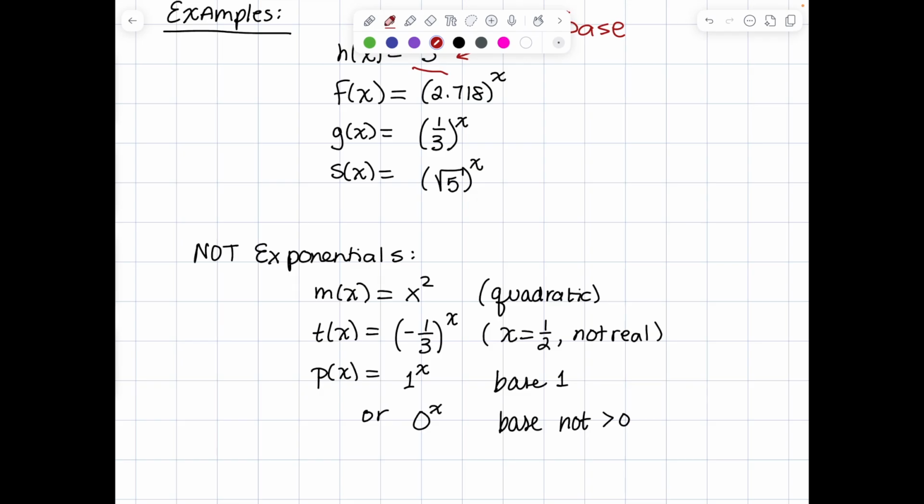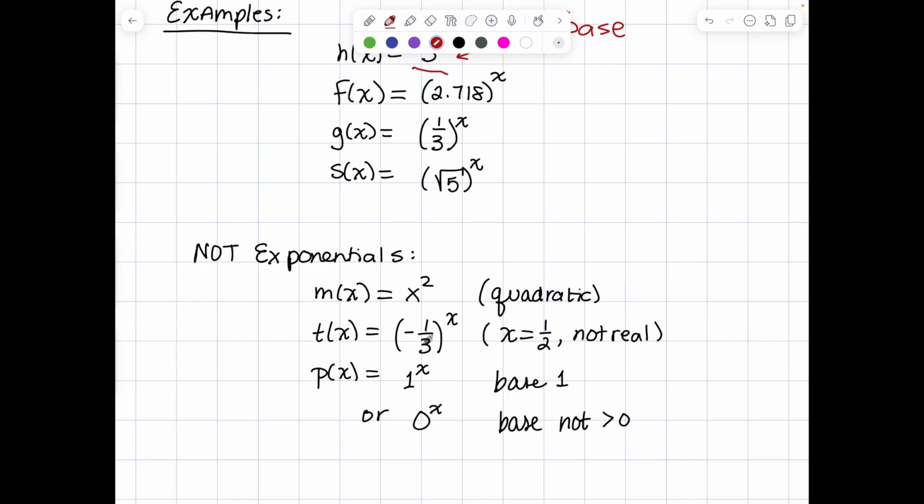These are the kinds of problems that you'll explore later on in higher level maths if you're interested in those. But in our class, we're not going to dive into that because it causes tons of issues and we're just not interested in them right now. So don't ever worry about negative numbers in the base. And if you do see that, then something went wrong because we should never have a negative in the base.